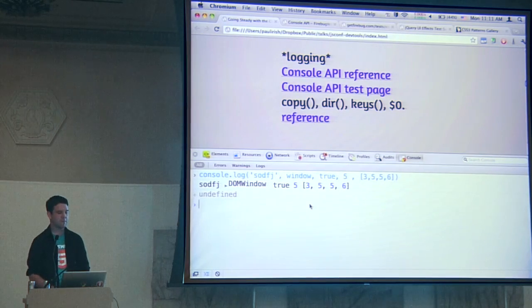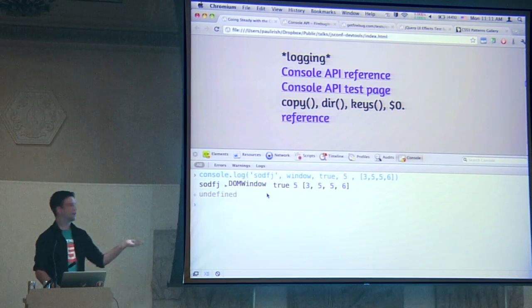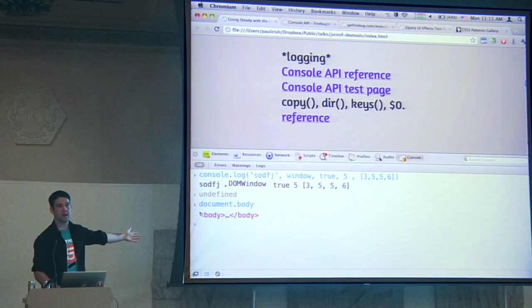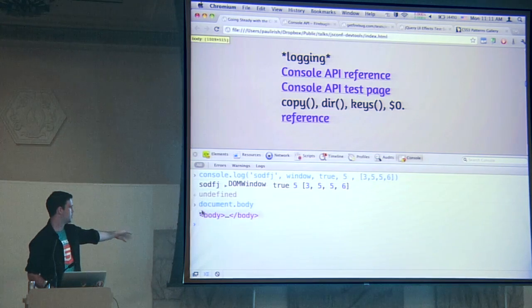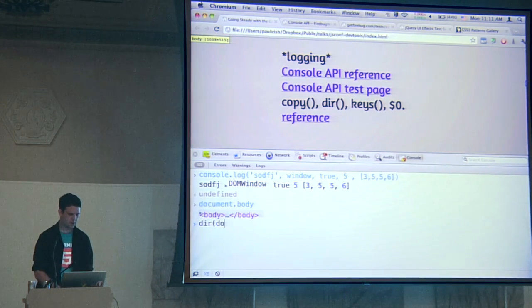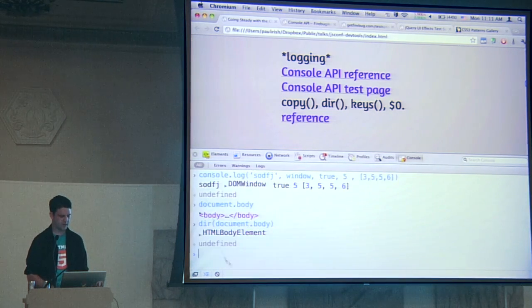There's the command line API. And so there are functions available to you down in here. So for instance, console.dir is available as dir, which is good because you'll have something like document.body. And if you do document.body, you get the tree and you can expand the tree. But sometimes you want the DOM view. So dir gives you that, where you actually get it as a DOM object and you can look into that.